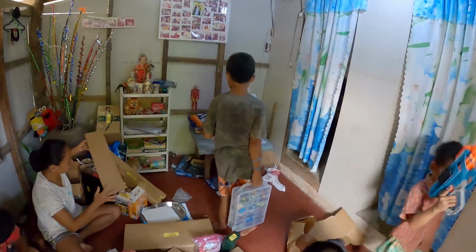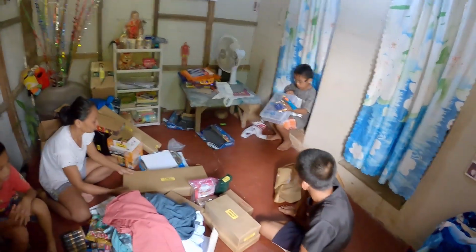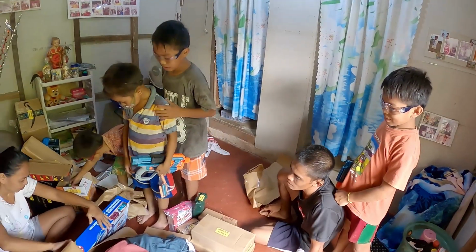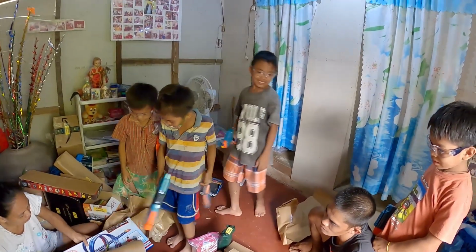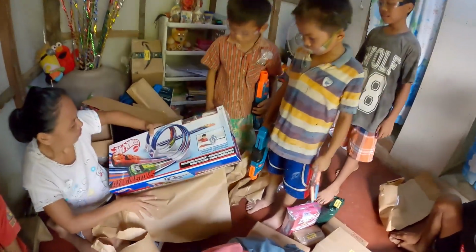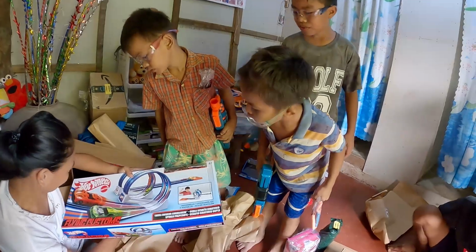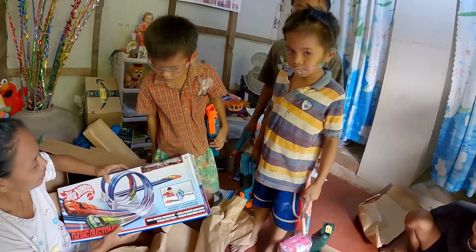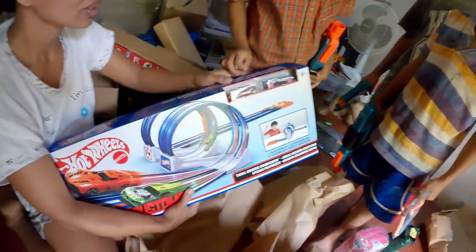Police. Wow. Racing. Flying. Racing truck. That's cool.